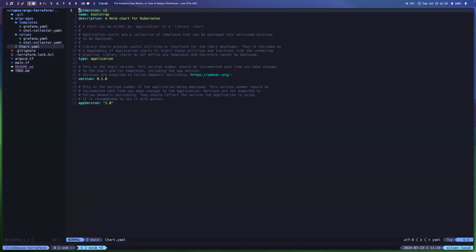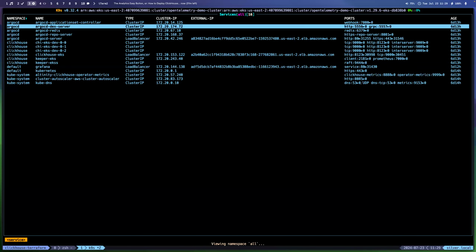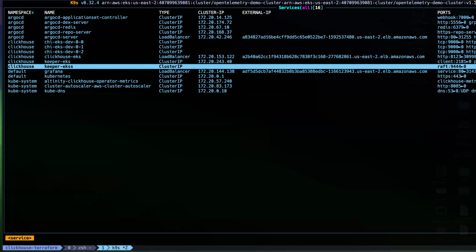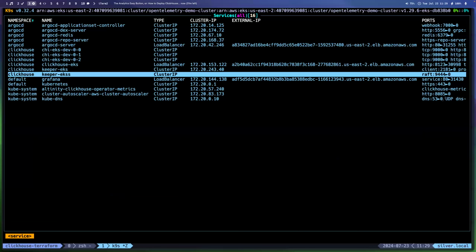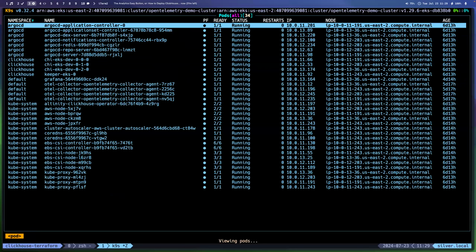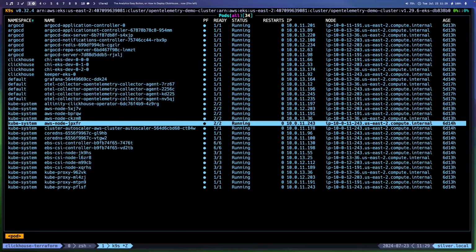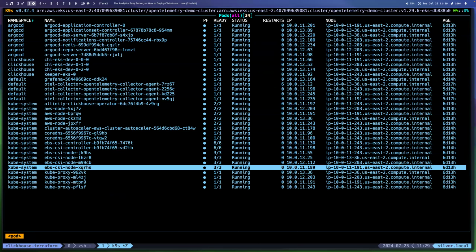And then we can see what we've all got on our cluster. This is K9s for those who are not familiar. I can definitely zoom in on this. And so we can see we've got all this stuff running, right? We've got our Argo CD, we've got our ClickHouse, we've got Keeper making our ClickHouse cluster happy, we've got Grafana, we've got an instance of the OpenTelemetry collector on every single node, we've got our ClickHouse operator, right? We've got our AWS agents and our autoscalers and all of the standard Kubernetes stuff. So that's the demo, and that's how you can deploy your own ClickHouse application using Argo CD, Terraform and Helm. And as you can see, my Keeper just restarted.